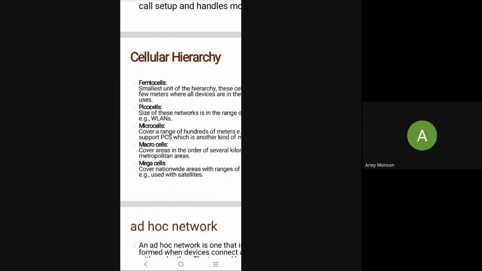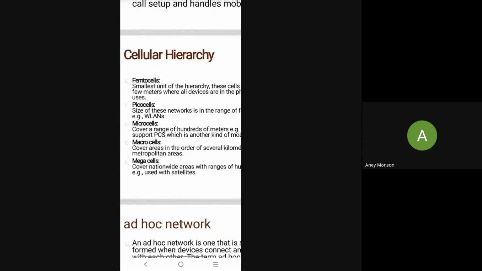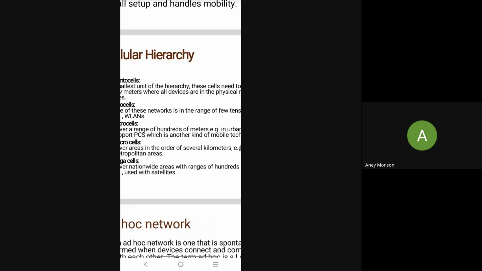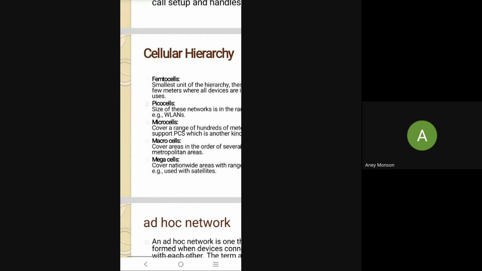Macro cells cover an area of the order of several kilometers, such as metropolitan areas, 10 or 20 kilometers, suppose a small metropolitan city. And mega cells cover the nationwide area with a range of hundreds of kilometers using satellites. So depending upon the distance, they are divided into these terms.